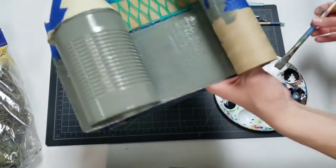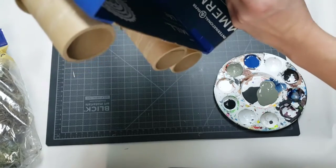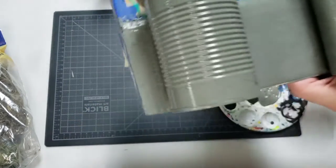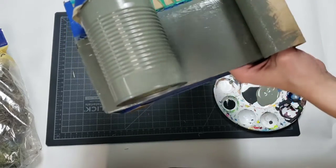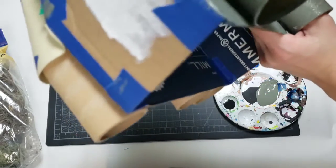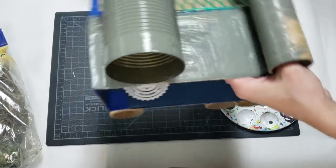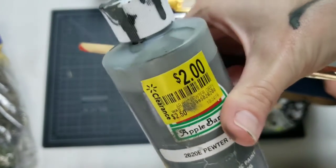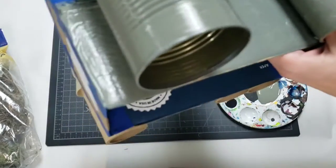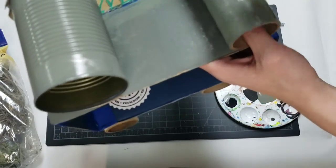I should have given myself a whole bunch more gray, because on the paper part — wherever there's cardboard like on the tubes — it's really soaking up a lot of it. It painted and covered really well on the tin can though; I think I nicked it a couple of places with my knuckle, but with the paintbrush it covered pretty well the first time around. I'm impressed with this paint — I got it on clearance at Walmart for two dollars, and that's a pretty good deal.